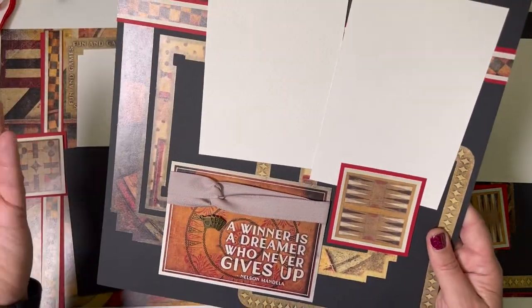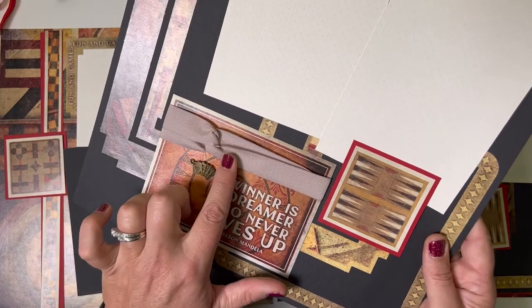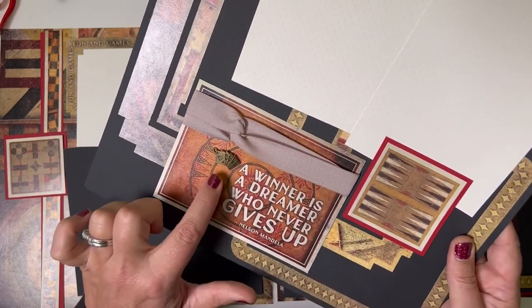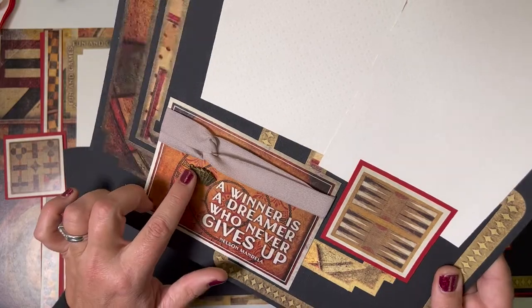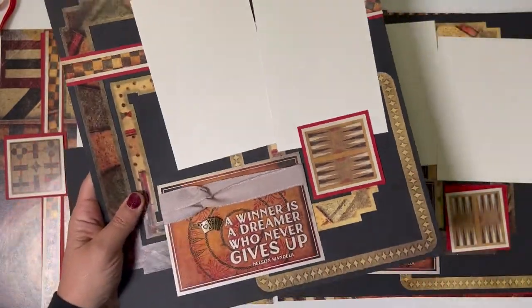This page was pretty straightforward to assemble. You just glue everything down in the same order I showed you. I did make that double looped bow here with that granulated taupe ribbon, very beautiful, and attached my little hand of cards with a foam adhesive circle that gave it a little dimension because that charm was more curved than I thought it was going to be.